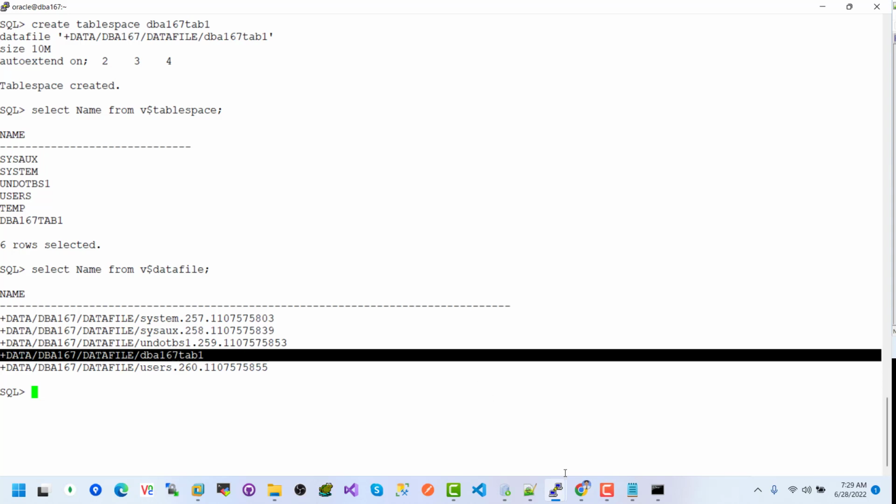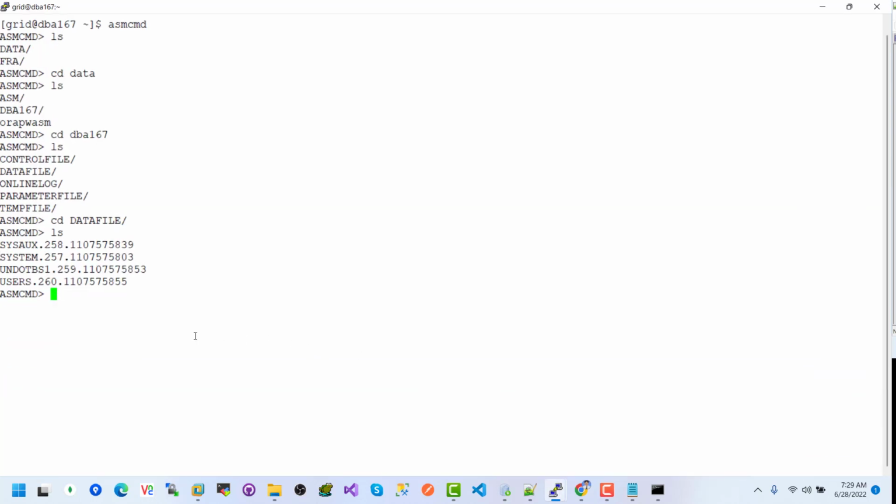So we can find this one in the asmcmd window. If we now check the list of files in the data file location, here we can see the newly created data file name db167_tab1, though we created the same name for the data file and tablespace.